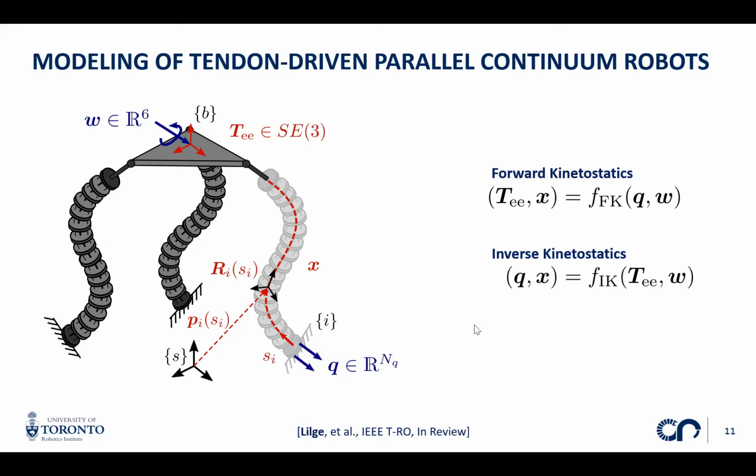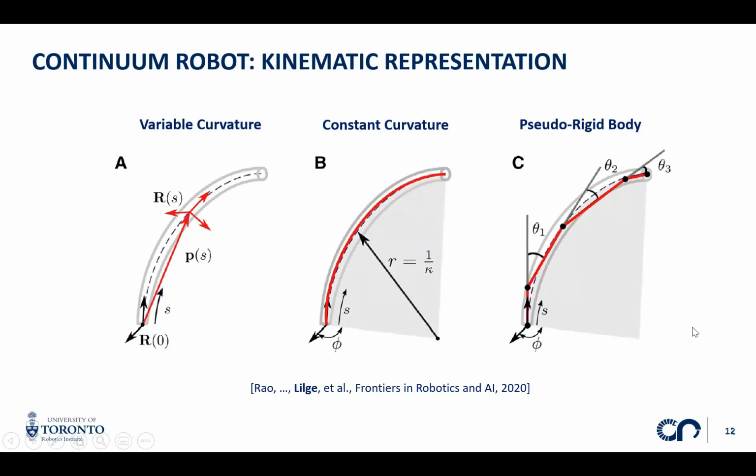All right, so before we can go into deriving these equations, one important thing we need to think about is, how do we actually represent the shape of this continuum robot? You've seen in the video that this robot can continuously bend along its whole structure with respect to the tendon forces or any other external forces. So theoretically, this robot can have any shape, and I would need an infinite number of parameters to truly and accurately depict the shape. But often that's not really feasible. So there are a couple of approaches to kinematically represent the shape of this robot. On the next slide, I just outlined the three most prominent approaches that you can find in the literature.